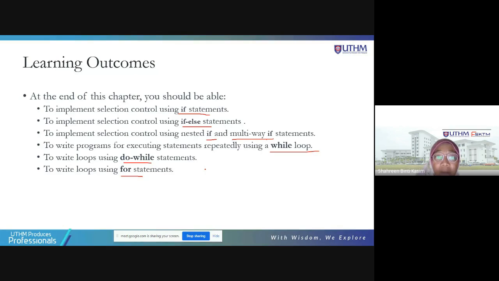I believe you have learned this before, kan? But I will try to explain as best as I can for you to understand lah. You can consider this as revision also, kan? You have learned this previously in other subjects, kan?